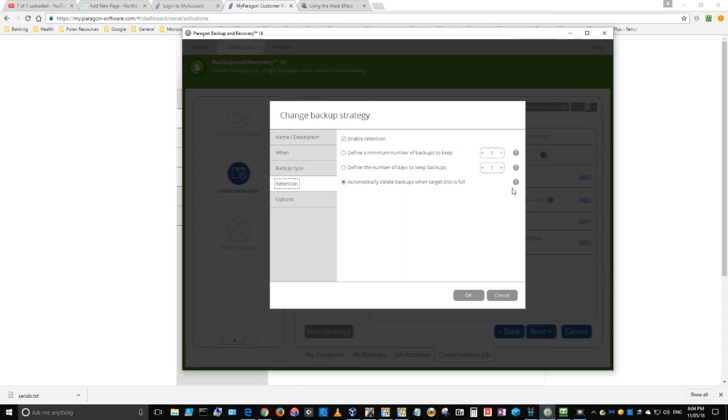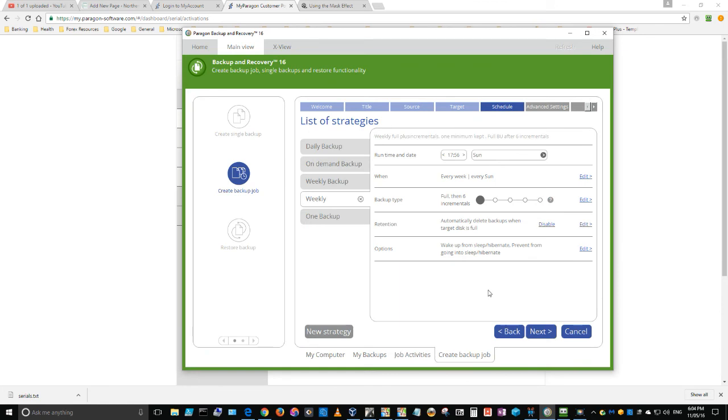Because what it'll do is it will fill that thing up with all kinds of versions of your backups. And then when it finally needs to, it'll start deleting the oldest ones. But you'll have full backups plus incremental backups that are recent at all times that way. So I would just choose that one. Now I'm not going to activate this because I have a lot of other stuff on my external hard drive, and I've already got a backup plan set up, so I don't need to do all this.